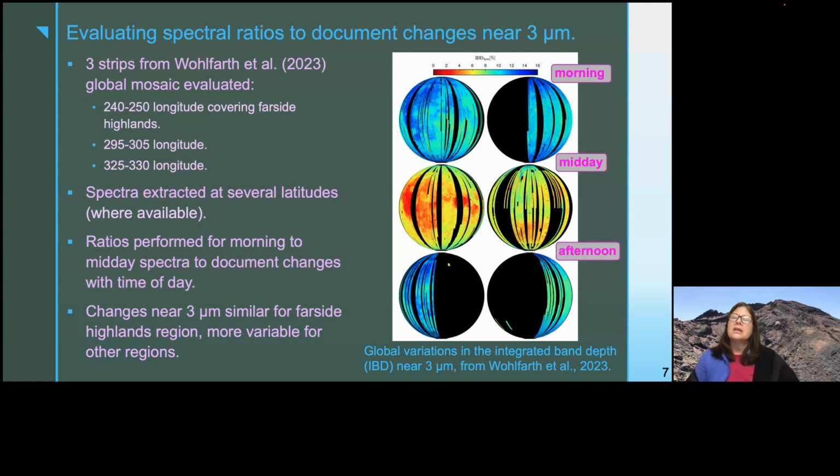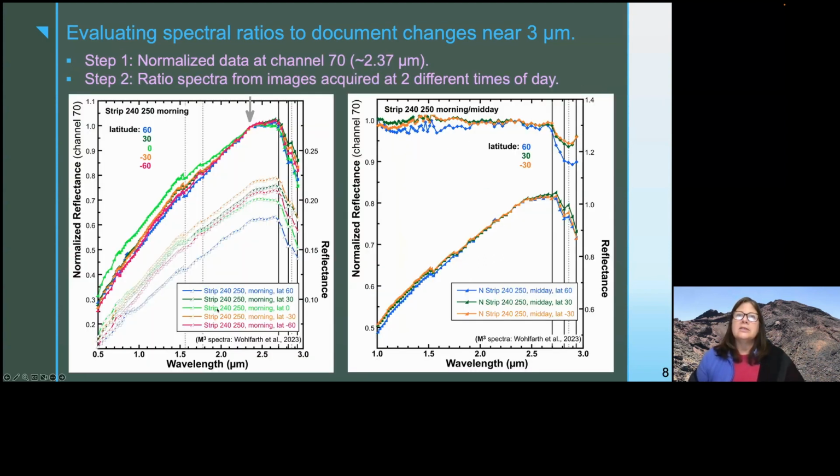And so we looked at some spectra from three different strips to try to look at the spectral shape and changes in more detail. And these are some examples. So from one of these strips at 240 to 250 longitude, these on the bottom with the triangles are the morning data at a few different latitudes.